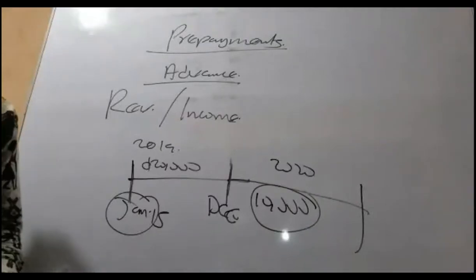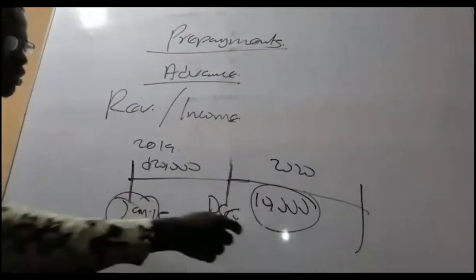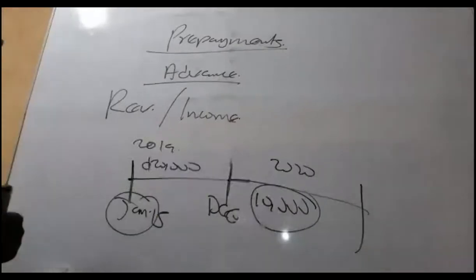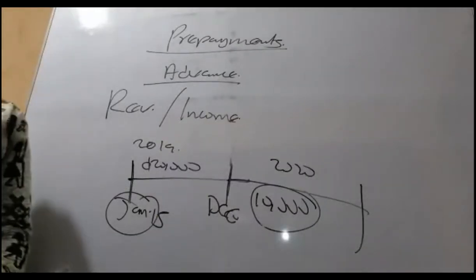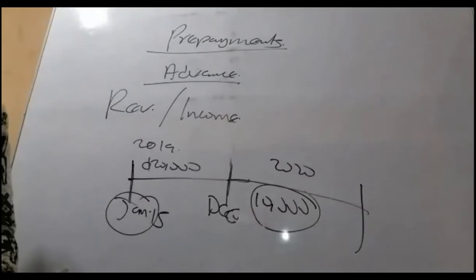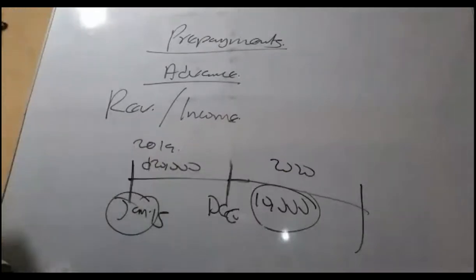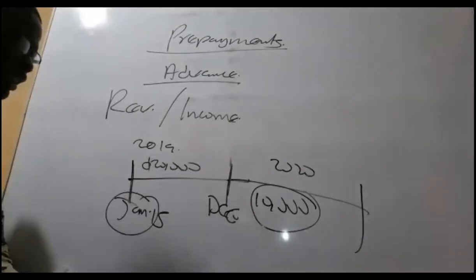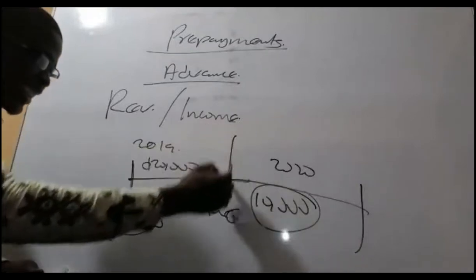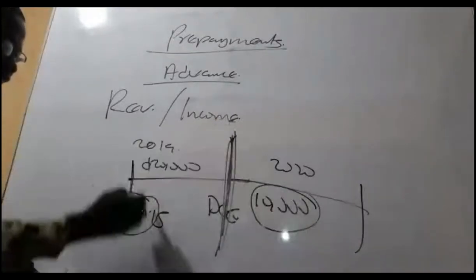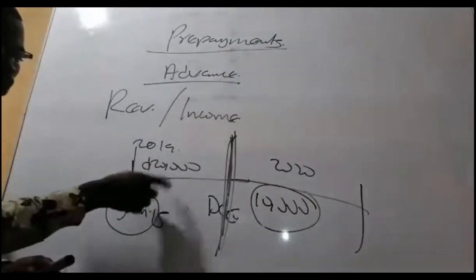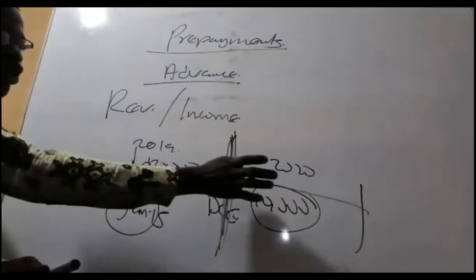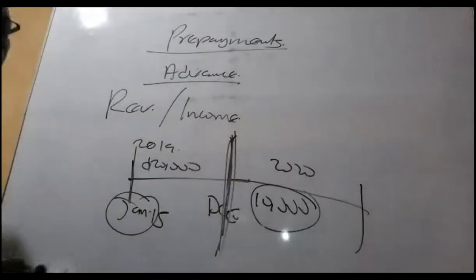Let me ask this question. This 10,000, is it for 2019 or for 2020? It's for 2020, but not 2019. So which of the financial statements are you preparing, 2019's or 2020's? We are preparing 2019. So the cutoff point is 2019. We have to record transactions that we have consumed. We've not consumed 2020, so we cannot include it.